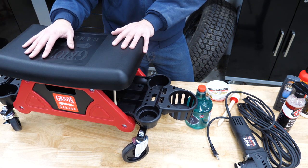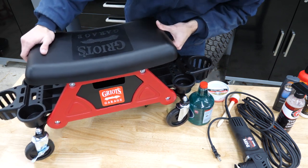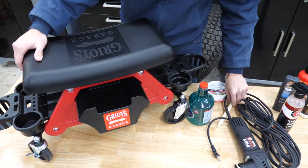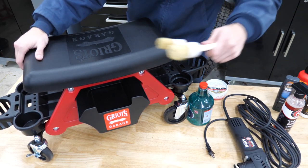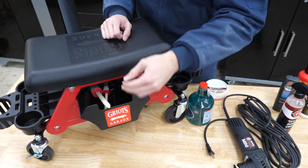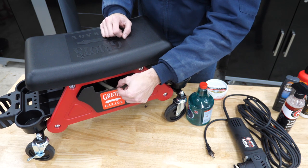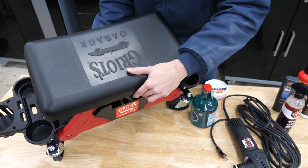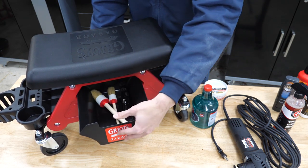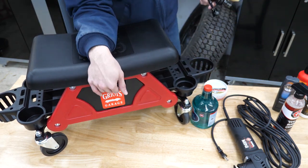Before getting on the ground, I want to mention the pull-out bucket in the front — you can store stuff in there. One concern noted in reviews is that heavier tools stored inside could cause the bucket to fall out when you pick up the stool and carry it, since it's only held in by the fit of the plastic. It's a nice extra storage feature, though anything dirty in there will make a mess.